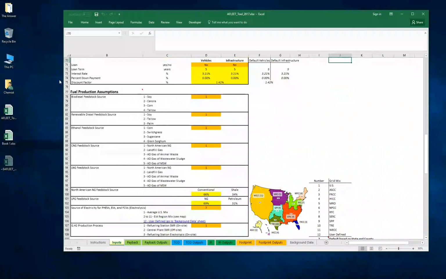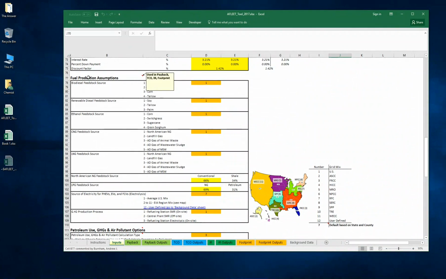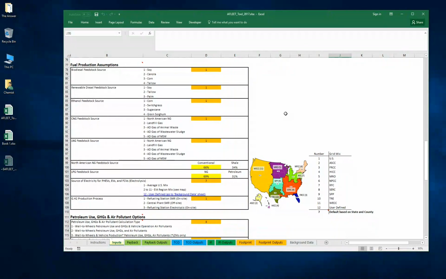Okay, and then the fuel production assumptions is used in every calculator. If you're not aware of where the fuel is coming from or how it's being produced, you can just stick with the defaults. But the way that the fuel is being produced is very important if you're looking at the environmental impacts of the fuel that you're using.